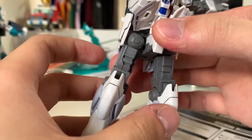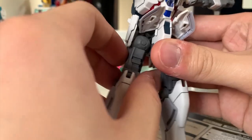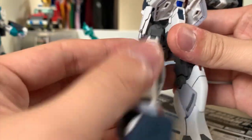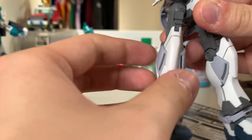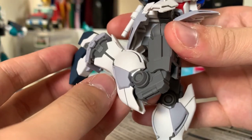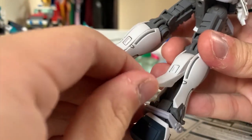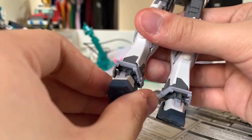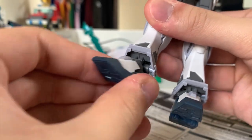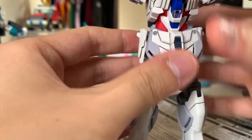This leg right here is exactly the same as the A-Pack design. It features an initial joint where you can fix the leg position — it's kind of a thing now for every XG where you can adjust the leg position to the spot you want. Kicking to the front: 90 degrees. Kicking to the back: just a very little bit. Kicking to the side: 90 degrees. Overall the legs can move 360 freely. The bending is pretty nice, and the gray part down here is movable as well. The long white piece at the back is movable too, and the feet can move side to side.